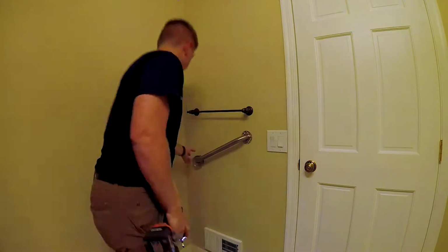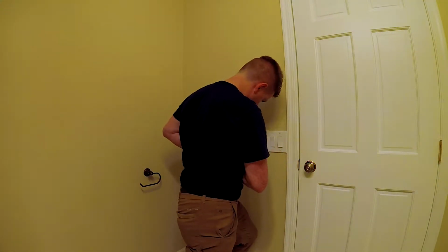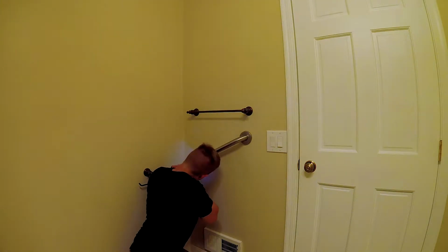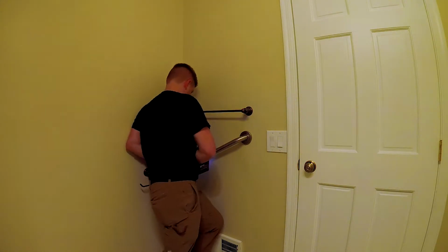And there's a couple other odd things to do in this bathroom. There's this handrail, and of course nothing is easy on projects, and the screws are stripped out. So I went ahead and just drilled the screws out. It's kind of an easier way to deal with screws that are stripped. You can just use a drill bit and drill them right out, and they pop out.